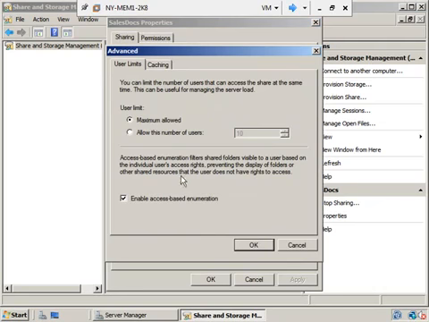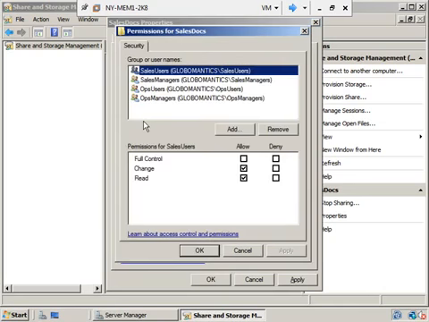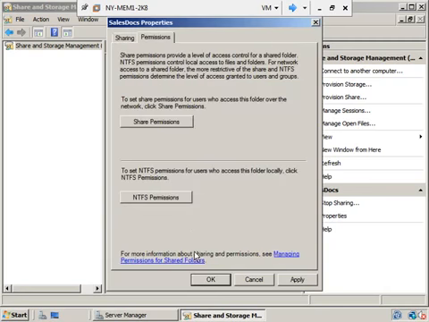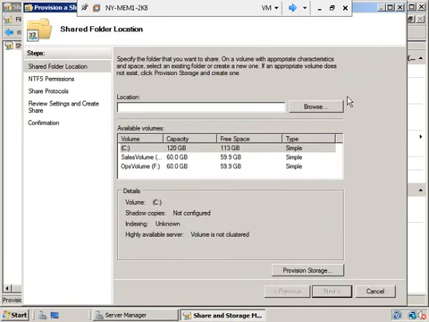Remember, if we're having bandwidth problems, or if this server just gets beaten up all the time, we can change how many folks get to access it. We can also alter that access-based enumeration, which is a really fancy way of saying if you have access to it, you can see it. If you don't, you can't. All right, so I'll tell that okay. And we can also come in here and alter permissions. So I can click here on the share permissions and review those and alter them as need be. We'll tell that okay. Also NTFS permissions, but I'm going to get to that in a little bit. So we'll come back to the NTFS permissions thing. Tell that okay.